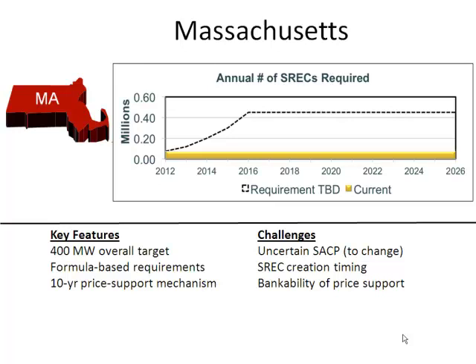There are a couple of challenges in Massachusetts. It's quarterly SREC generation as opposed to monthly, and everything gets created a quarter in arrears, so there's basically a six-month lag before you see any revenue from SRECs you create. The buy and sell signals are very delayed because of that. On the SACP: they didn't have a fixed alternate compliance schedule — they do now have that in Massachusetts. The $300 floor price, when you count the commission it's actually about $285, is not really bankable. If you go to a bank and say you have a guaranteed $285 floor price, they won't see it as a guaranteed revenue stream. So if you're looking at debt financing, that floor price doesn't help much, though if you're building off your balance sheet, you'll eventually see revenue at that level — it just might come two or three years later than expected.